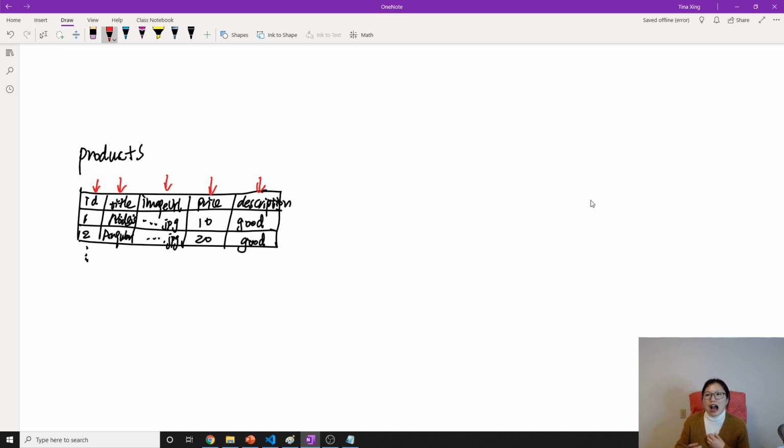After 10 copies are sold, then it's sold out. Got it? I want to store stock. For the current table structure or schema, is there any place to store this information? Impossible, right? We don't have a column to store that.